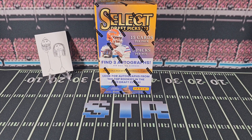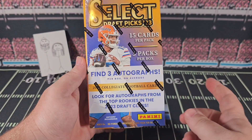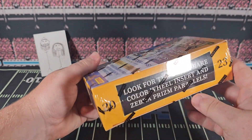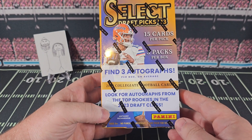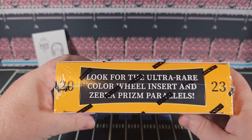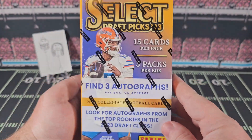What's up YouTube, Small Town Rips here with the better half — double upload day. Two new products came out. This is one of those Select Football Draft Picks. Last time I looked it was still on Panini for about $150; your local card shop will be right around there, probably a little more. We are looking for three autos, which is a big sell. It is college uniform, but that three autos is a good deal. The top draft class, minus a couple quarterbacks that look like they've only signed with Fanatics — we don't have confirmation but that's what it looks like. Ultra rare color wheels, zebras — as always in Select, you're looking for those zebras. Let's get into it.